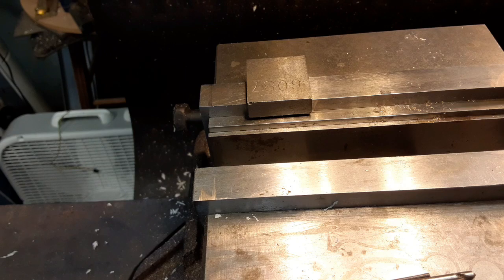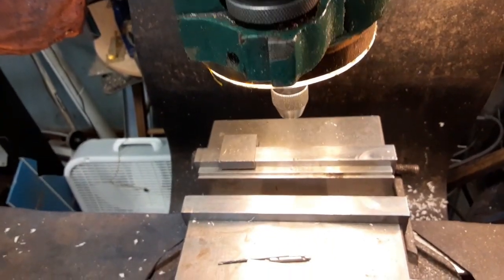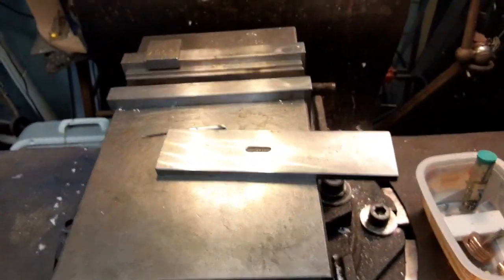Well, you see what I'm doing. I'm going to go ahead and continue on. I got them all in a little tub here. I'll get them all drilled and tapped, and then we'll start putting together the second one.